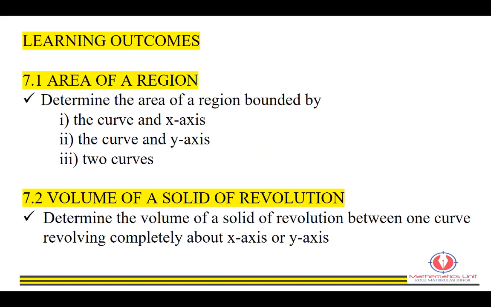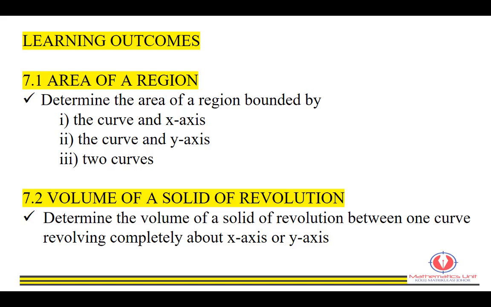In this chapter 7, you will learn about application of integration. In this chapter, you have two main subtopics. The first one is 7.1, area of a region, where you will learn how to determine the area of a region between the curve and x-axis, the curve and y-axis, and also the area between two curves.